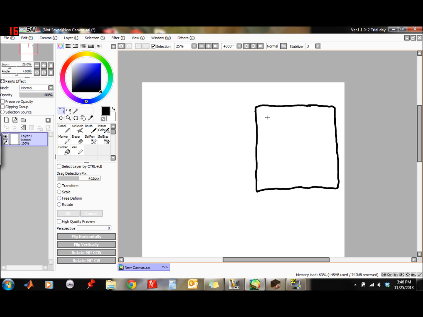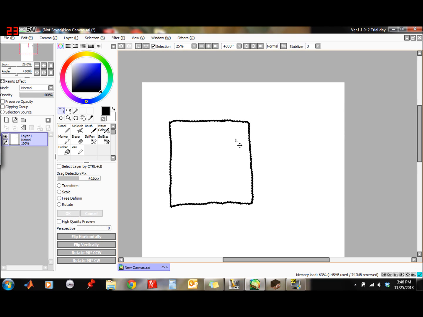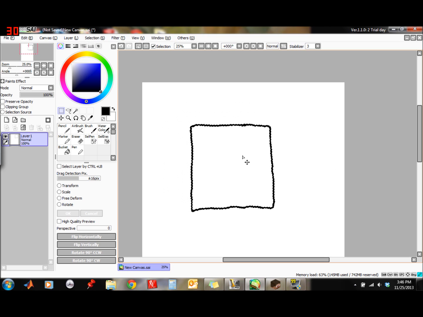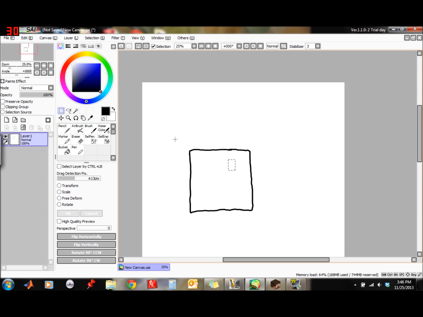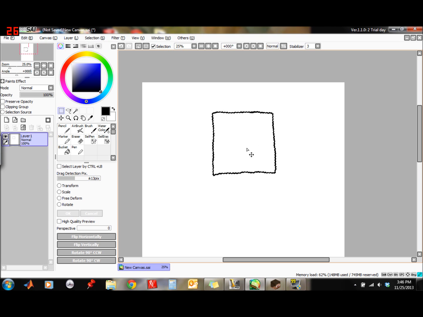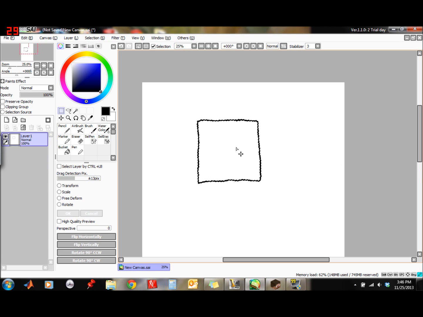Now, if you misplace it, select move. If you think it's too big, transform down. And if you misplace again, move. There we go, finally got it.